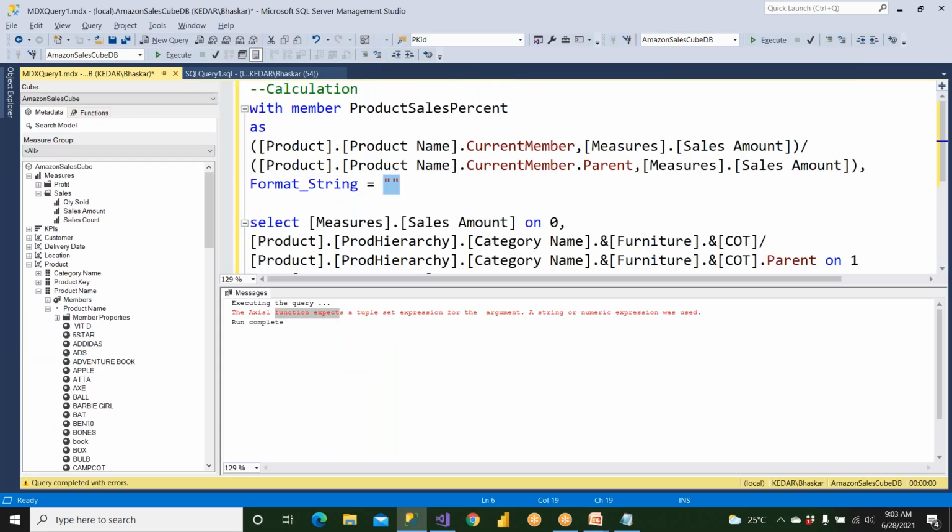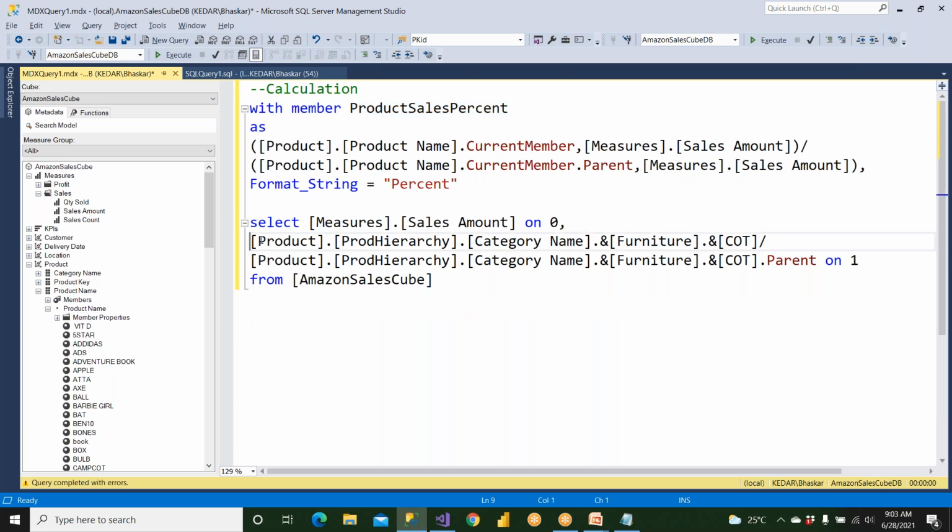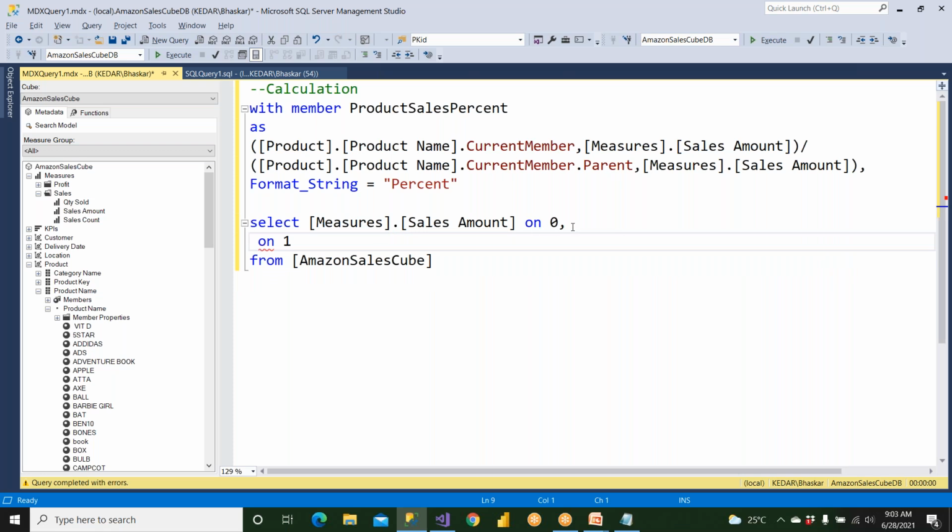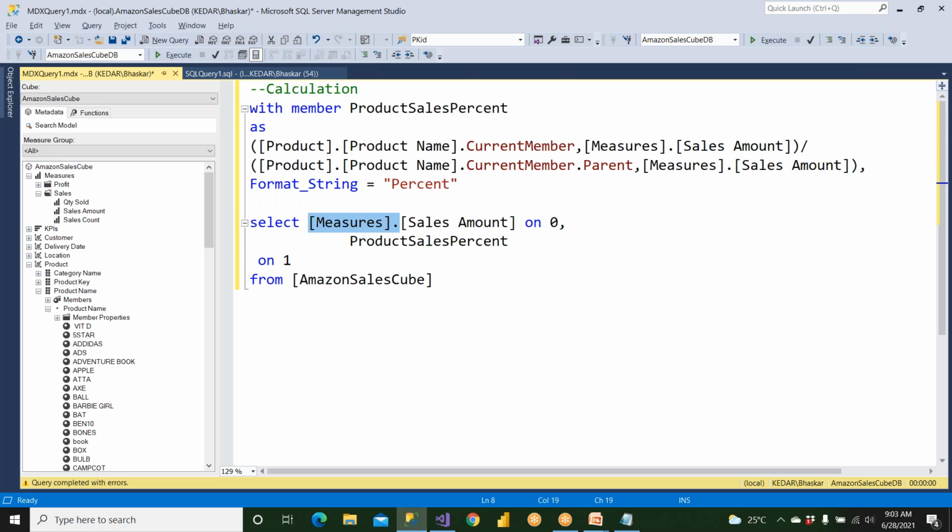So I want to have this one, and this is my calculation. I wanted to use, remove this, and I wanted to have this calculation there. Clear? By default, this is a measure. I told you, right?